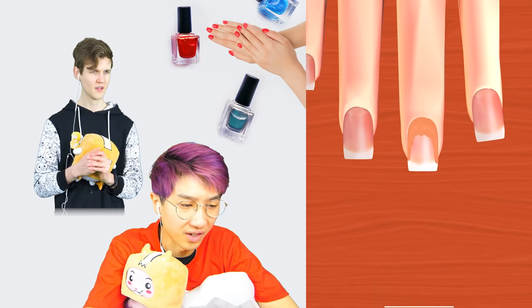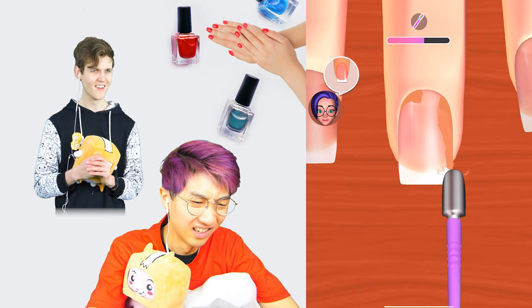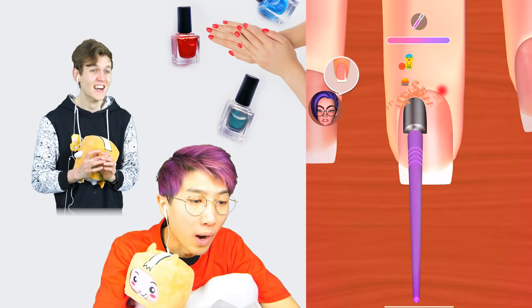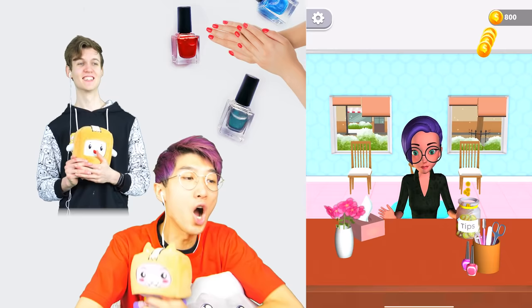Okay, let's see. Okay, they got some old nail polish on. What is this? Oh, you like scrape the old nail polish off. Oh, yeah, that makes sense. Oh. Whoa. Okay, yeah, that makes sense. You hurt her. I didn't mean to. Before with the nail polish, you couldn't like miss. But with this, you could miss. Bro, I didn't know. It's all good.